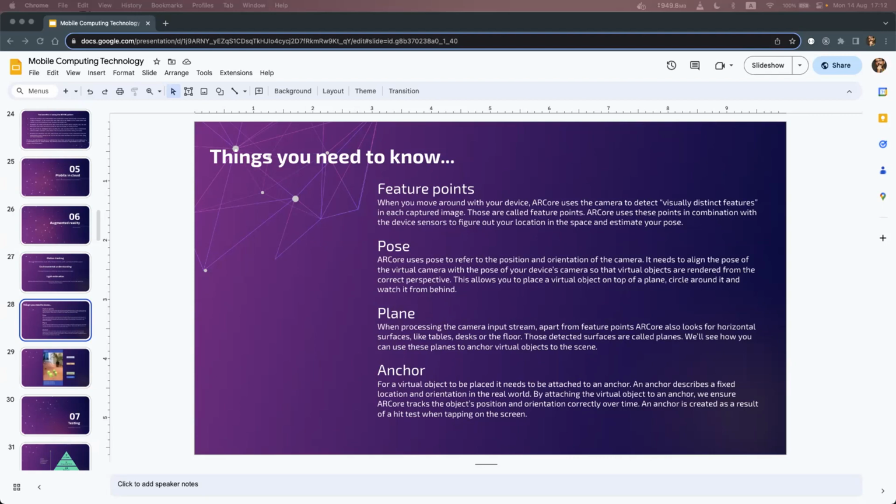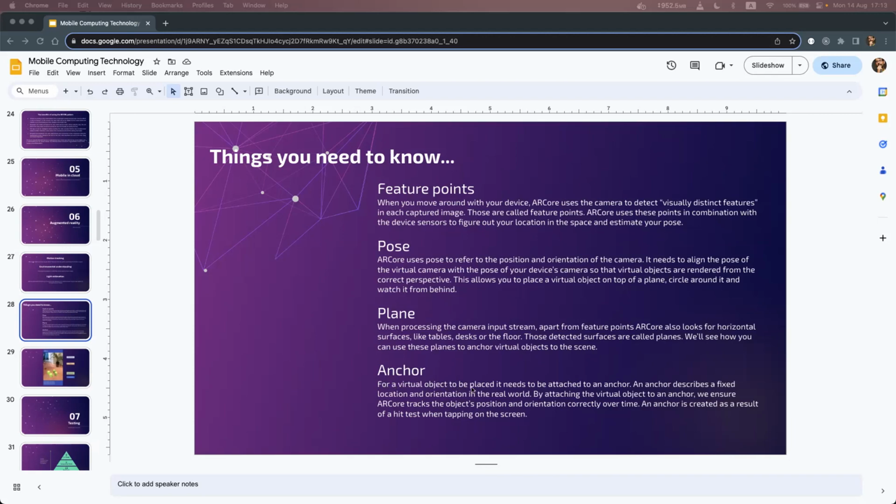Sometimes it will contain no physical objects at all, but the plain desk itself. ARCore is able to detect these things, and we will see how they work in real life.